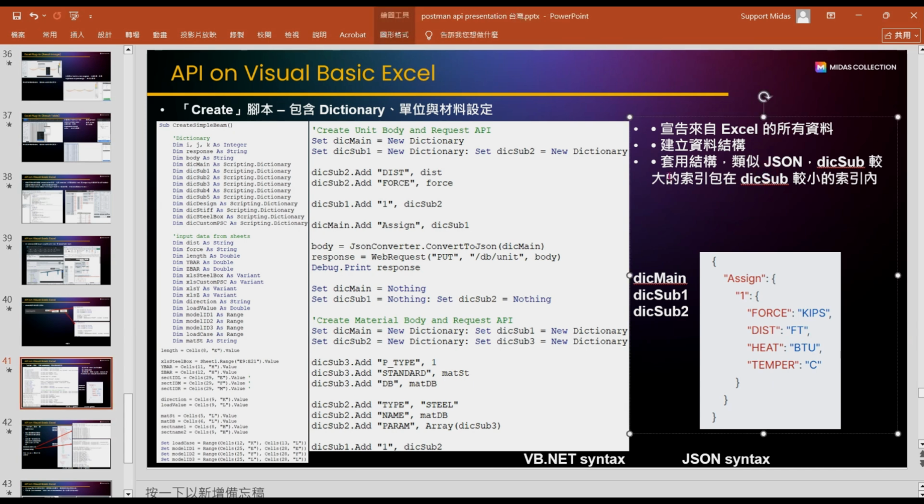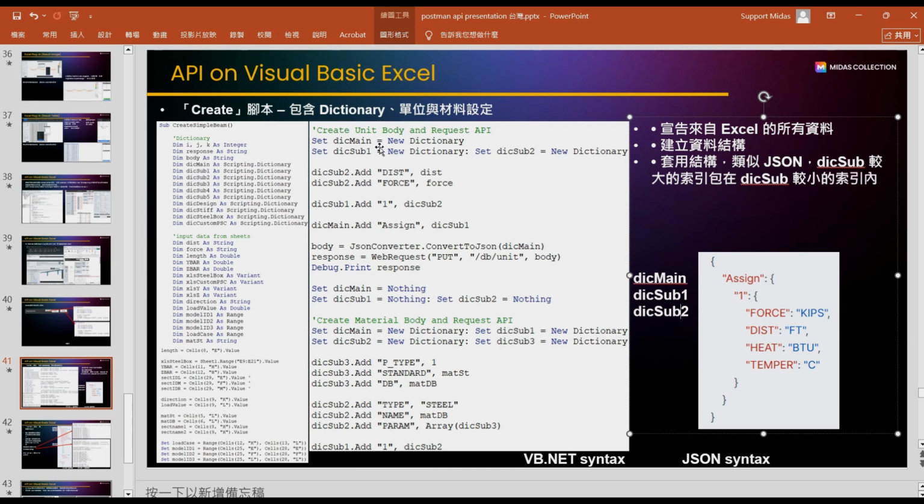So this is an example for creating a unit body. This one is the db/unit, the same as the Postman. So you can see this is the JSON for the unit. This one is the first line, second line, and third line. So that's why this is assigned to be DIC main for the first line, DIC sub 1 for the second line, and DIC sub 2 for the third line.